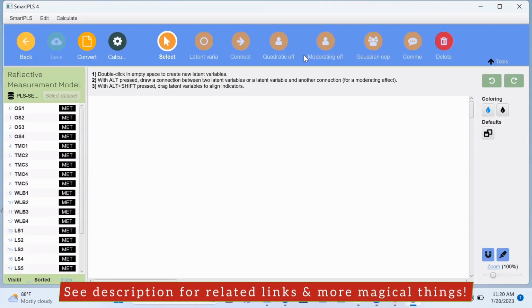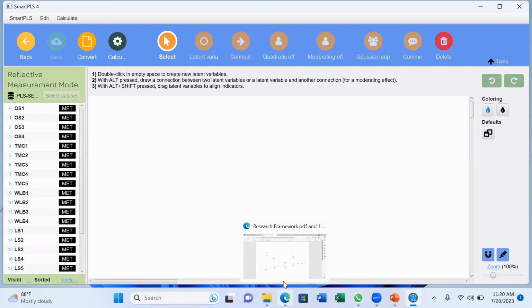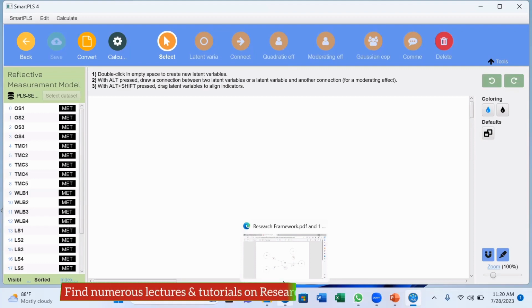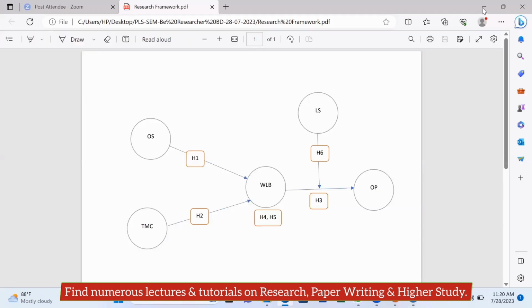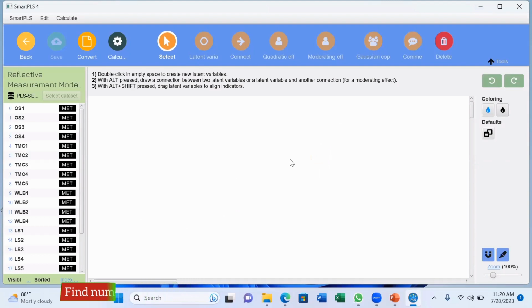Yes, this window will come. Now very quickly we'll draw the model. Can you recall our original research model? I'll draw this picture now. Structural equation modeling is nothing but a graphical representation also. In SPSS, you know that there is no graphical representation. But in structural equation modeling, there is.